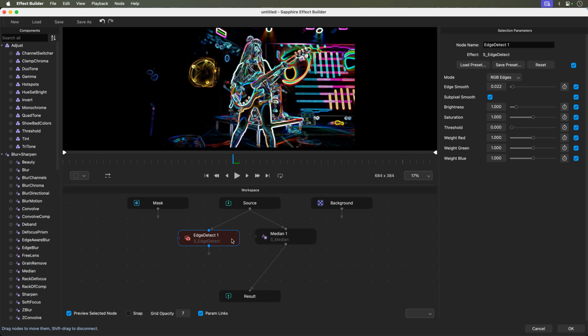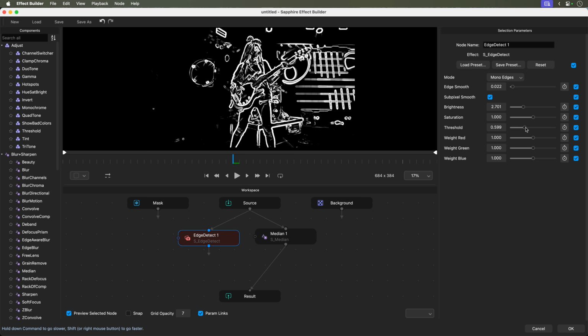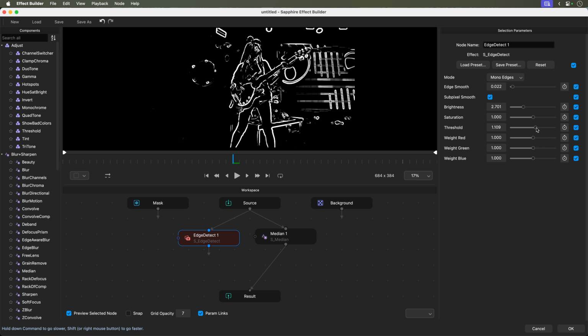You'll be able to combine these together later in the workspace, but now you have the means to build the elements separately. So for the outlines, let's make them mono and use the threshold and brightness to tune exactly the look we want. Great. You could keep adding effects to each branch to develop the look further, but the next step is to recombine them as a single output.